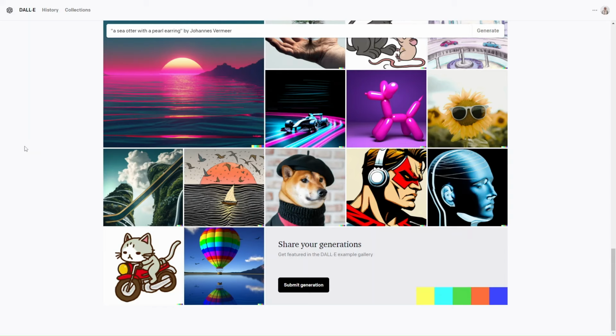So there's loads of examples out there that you can use to play around with. Overall, this kind of technology has potential applications in fields like design, advertising, and gaming, and it showcases the potential of AI to create new forms of artistic expression.